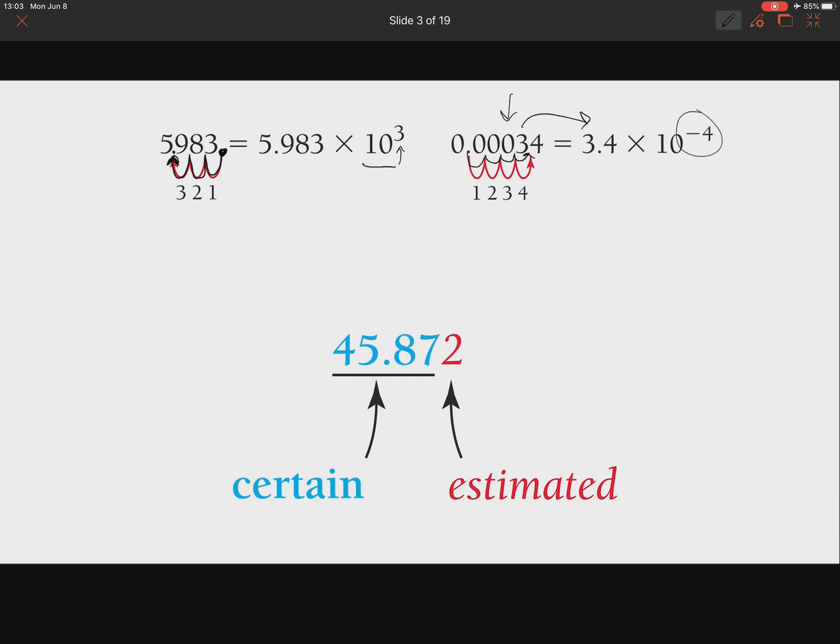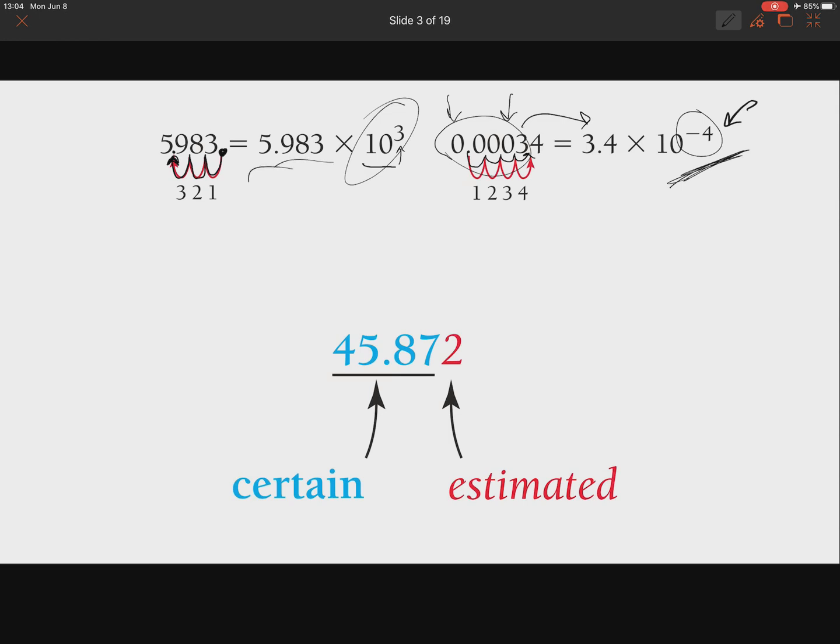Now, of course, you have to be able to move a number out of scientific notation as well, and that involves the reverse direction of how you moved the decimal. Just remember it this way. If there's a negative exponent, then this is a small number, less than 1, and that is telling you that you can imagine there are going to be zeros in front of your number. It actually ends up being 4 in this one, but this number doesn't always have to be a 0. And then if it's a positive exponent, just know that means it's a big number, much bigger than what you're looking at.